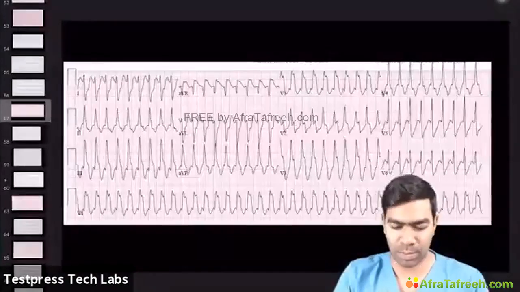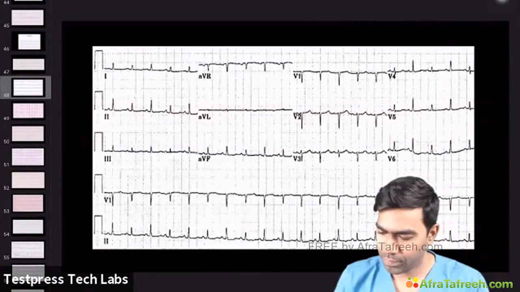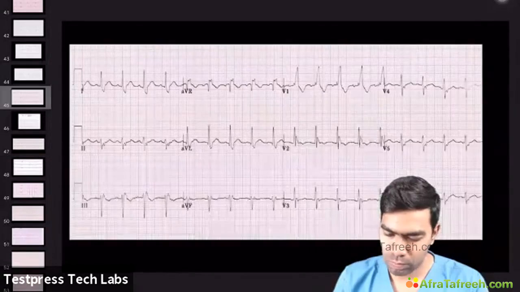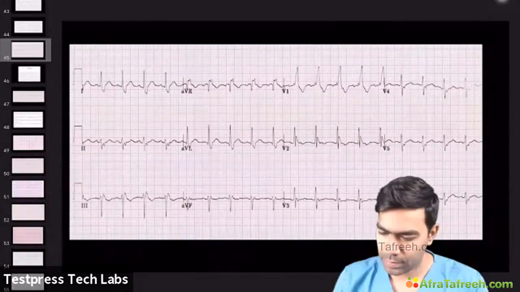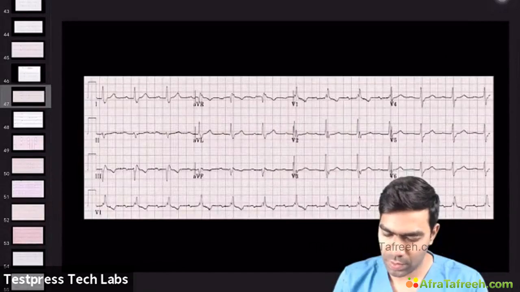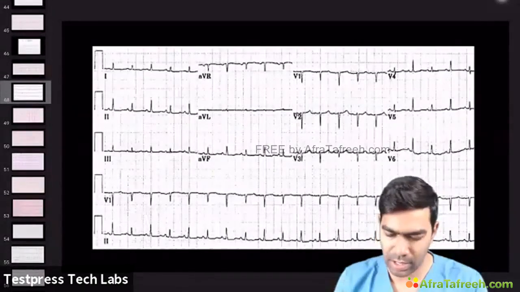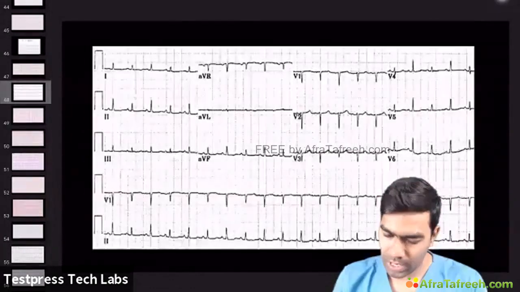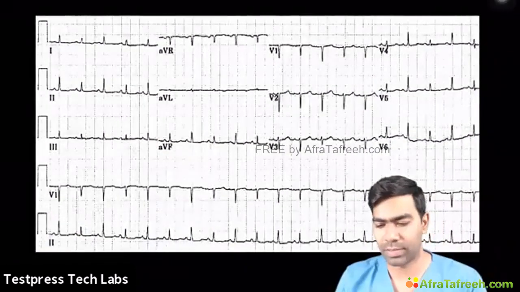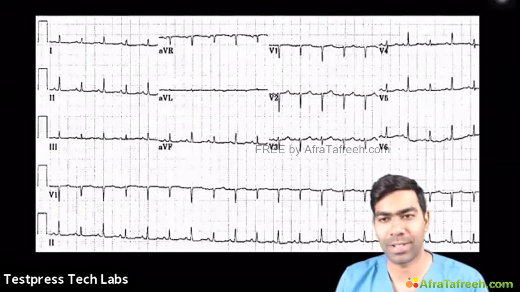So let us move on and discuss some of the ECGs now. Let us see what kind of ECGs we can discuss. We have diagnosed this. This is a trifascicular block we have diagnosed. This is an electrical alternans. And this also shows some kind of tachycardia. It's an electrical alternans, but what kind of tachyarrhythmia are you seeing here? Let us start with this because I thought this diagnosis was not there in my presentation.